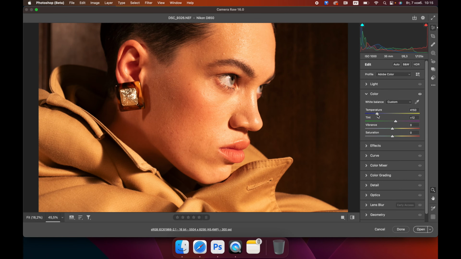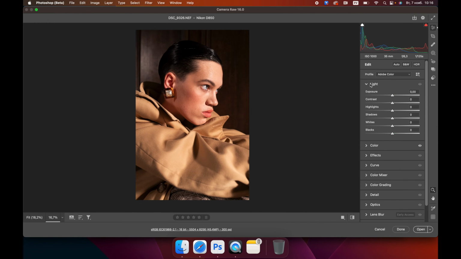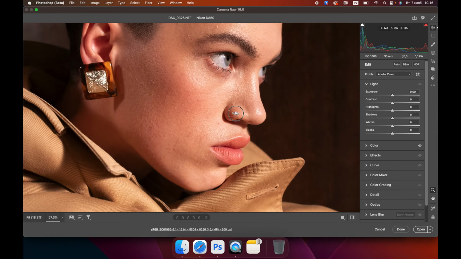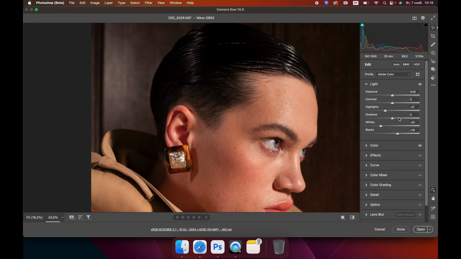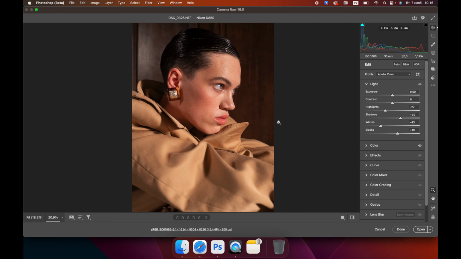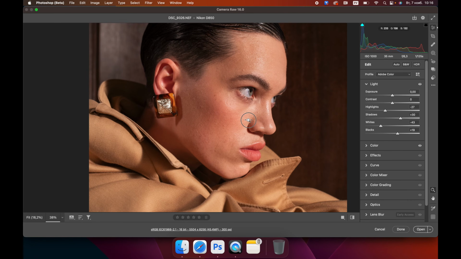For example, here the white balance is wrong and needs to be corrected because the photo is too orange. We equalize the white balance so that the colors of all the elements become their real shades. The next step is to work with light and shadows. We need to avoid gaps in the shadows and overlighting, so that the texture in light and dark and mid-tones is clearly visible. So we work with exposure and the tools that are responsible for light and shadow. As a result, as you can see, the texture is now much more visible.